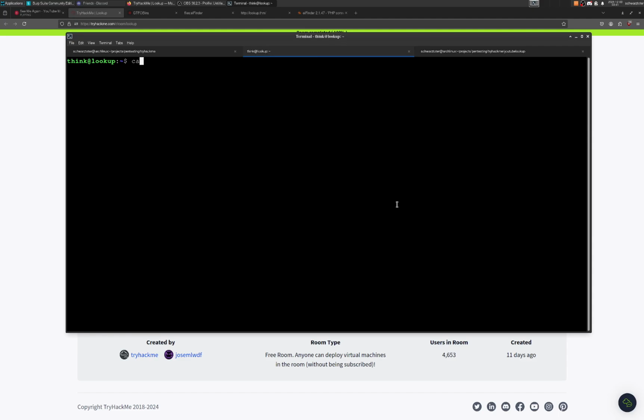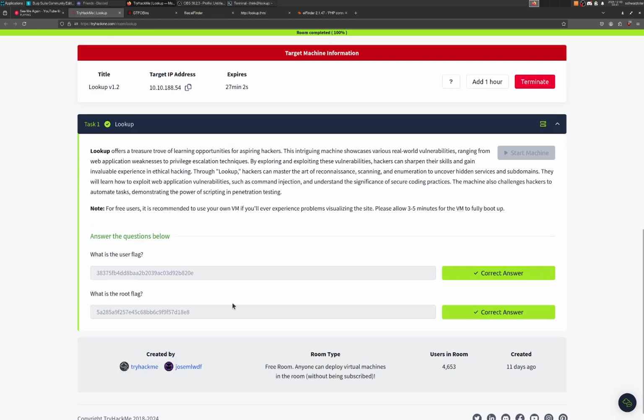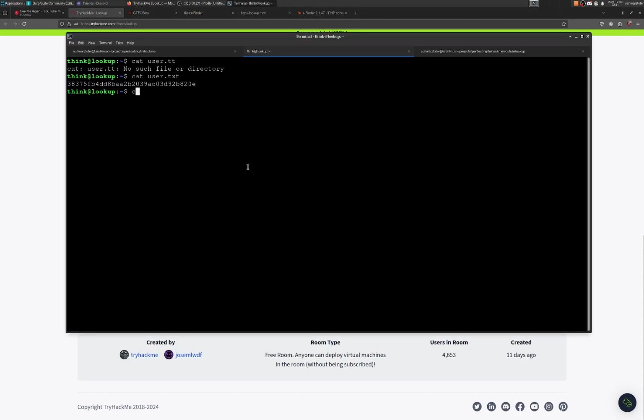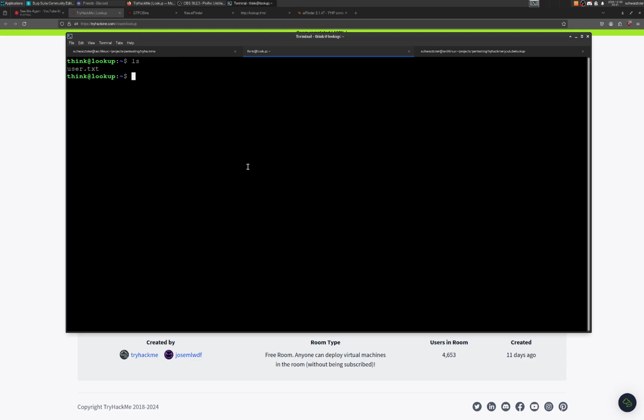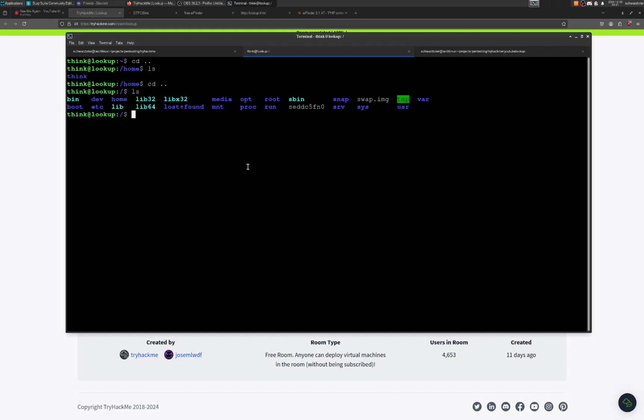We're in. Cat user.txt. Let's use that real quick. Paste it in there. Whatever, right? Okay. Alright, so I guess we can check sudo -l first. That'd be pretty funny here.